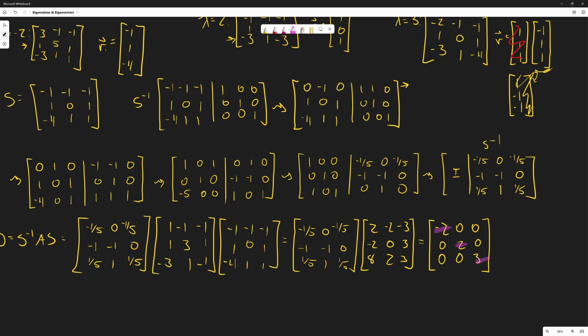Like I said, this was a very long example. This is the process on how you have to do it. You have to find the characteristic equation, find the roots, find the eigenvectors, find the inverse, and it's really simple. But what's going to throw you off is the math, because you have to do a lot of math, especially finding the roots of a cubic function. If it's higher dimension, it's a higher-degree function. And then for the inverse, we have to do the whole augmented matrix and then move the identity to the other side, and the multiplication. So there's a lot that can go wrong with the algebra, so be on the lookout for that. But other than that, it's the same thing. It's just much more tedious and longer.